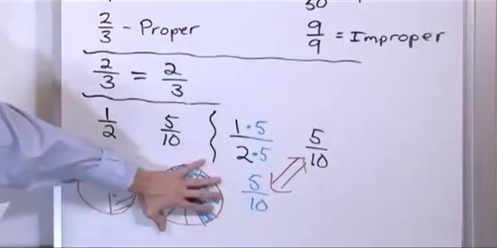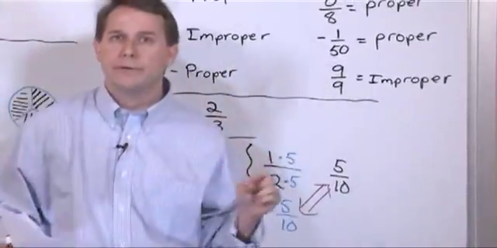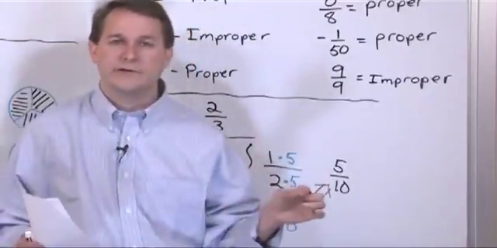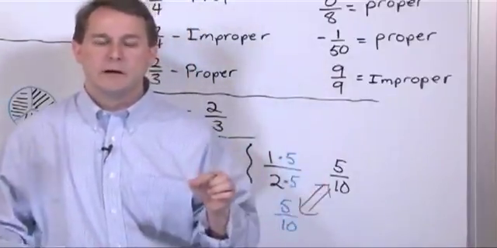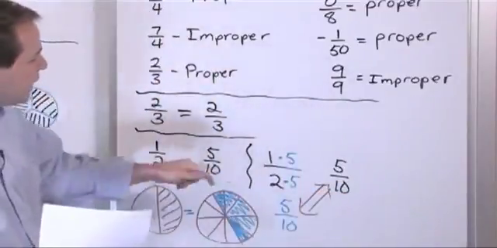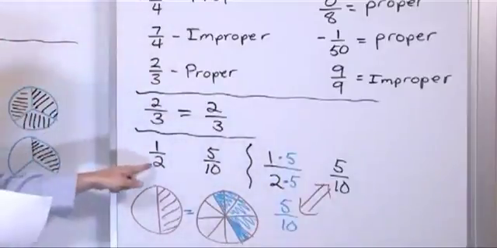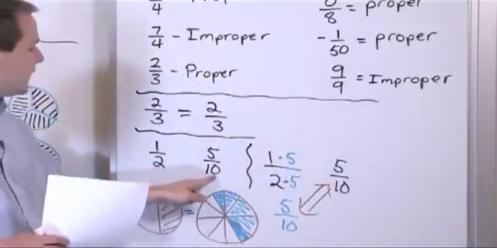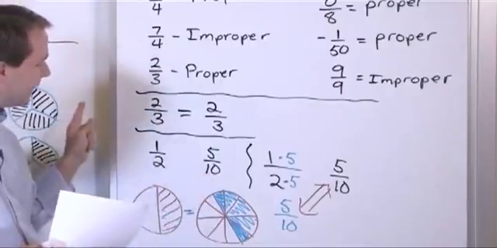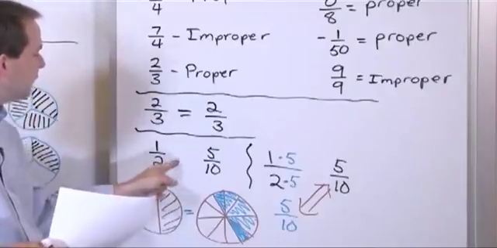You wouldn't even need to draw this picture. All you need to do is figure out how to multiply one or both. Sometimes you need to do it to both of the fractions, but a lot of times you can just pick one of the fractions and multiply it by something to see if these things are equivalent. So you're looking at the fraction and saying, okay, here I have a denominator of 2. Here I have a denominator of 10. I want to multiply this fraction by something so that I'll have a denominator of 10. Well, 2 times 5 is 10, so I'll do that.